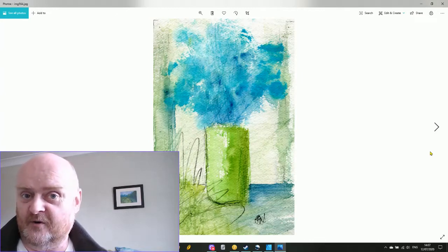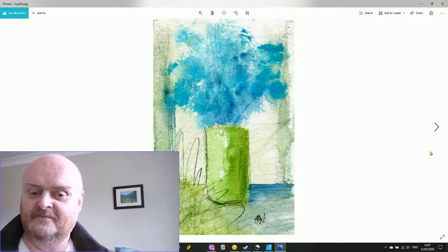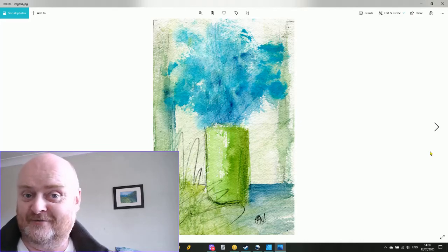By all means, have a go at doing some watercolor painting yourself. You'll notice that the way I do it, it's not really standard watercolor painting. Lots of splashes and scratching the paper and getting pencils and charcoal out and attacking the paper. You don't have to do that, of course, it's just the way I do things.